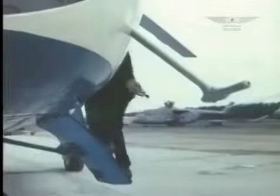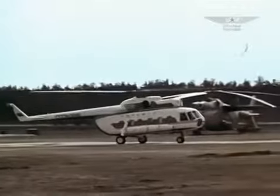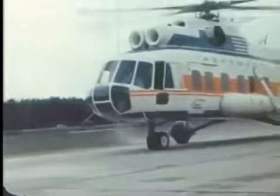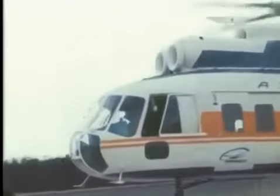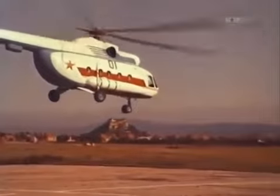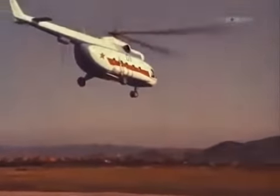A life-changing event in the history of this helicopter came in summer 1962, when V-8 was equipped with two new engines. They were called TV-2117 and were developed in the Young Design Bureau of Sergei Izotov. And while before that helicopters were equipped with adapted aircraft engines, TV-2117 was initially made as an engine for helicopter. Mi-8's success partially belonged to the engine.